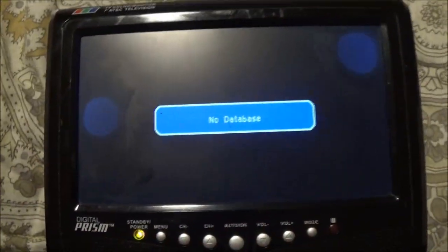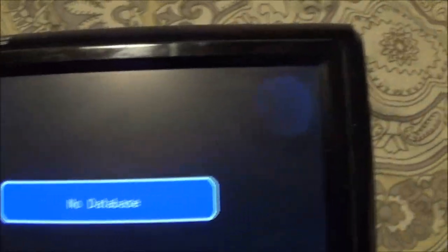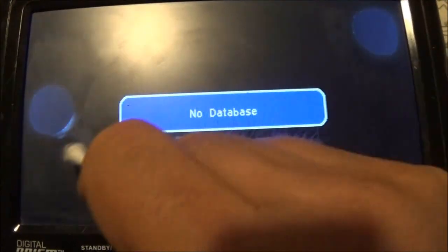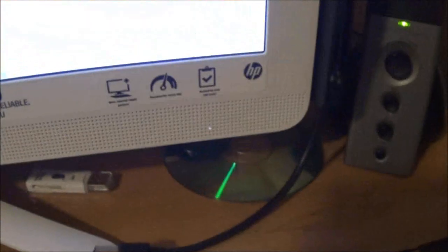Okay guys, Shea Bear 1000 here. This is that little monitor — see there's little black dots there. They say if you take a q-tip and go like this and keep doing it for a long time, like an hour, these things will go away. So I'm going to try that.